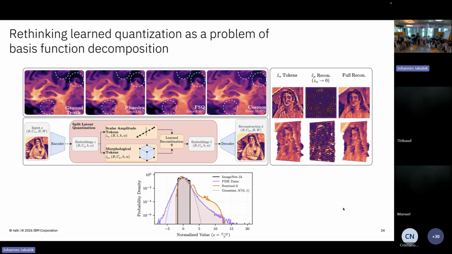it's a bit like basis function decomposition, but only with the basis functions. So basis function decomposition, for everyone who's not super familiar, basically you have a function and you want to represent that function with a couple of sines and cosines. And you want to have a scalar factor that you would multiply with those sines and cosines. And if you take the analogy, then we are not doing that in vector quantization or finite scalar quantization right now, because we are basically taking a patch, we are representing that with a discrete representation like a sine or a cosine.